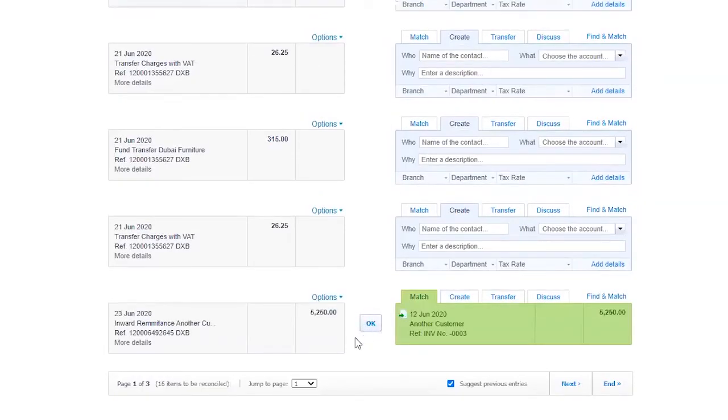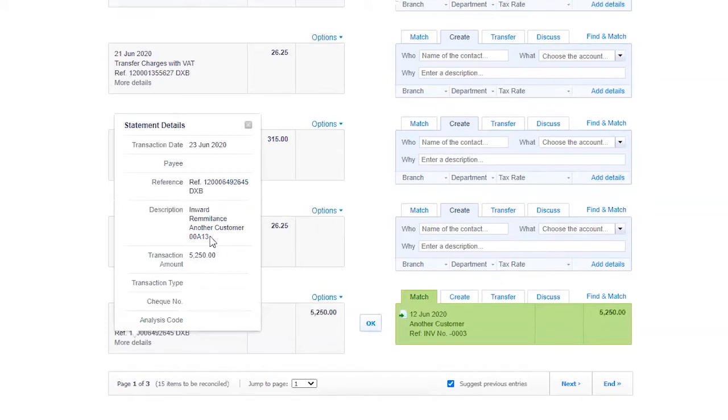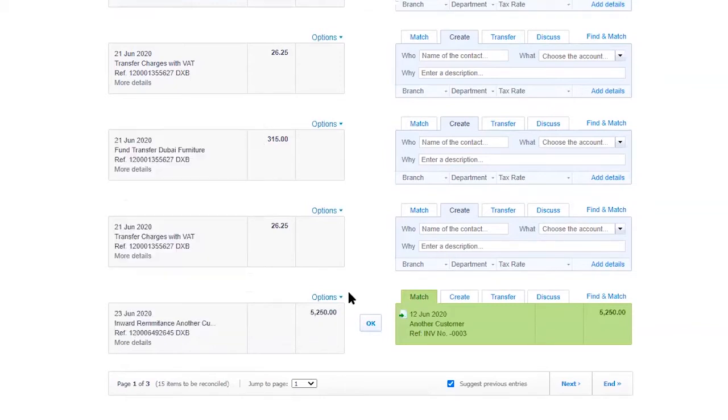Again, we're still doing the first step, looking at the greens, no? So inward, another customer. What is this entry? It says, oh, this could be a conflict here. Maybe there was a wrong entry in the bank, but actually this is the same because it would tell us that this is the payment that is being transferred.